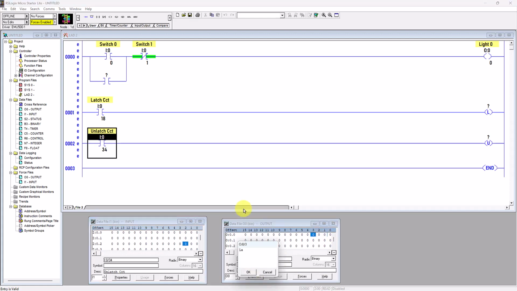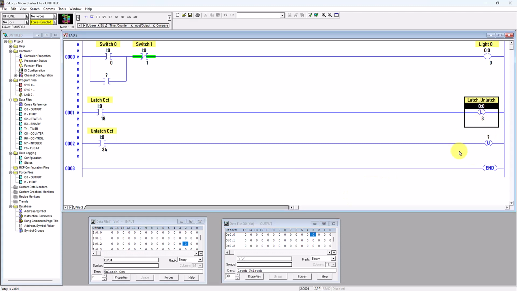I just use maybe latch unlatch. Okay, then I click and pull. If I want to copy the addressing from here to here, I just need to click the addressing, meaning click the black highlight, then press and hold the control key and drag to here. Okay, so the addressing will be the same.